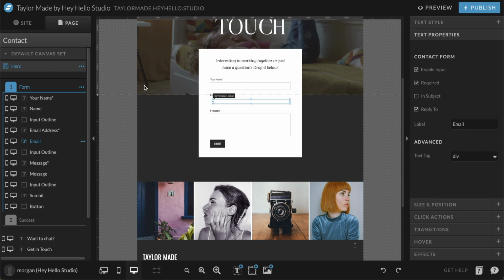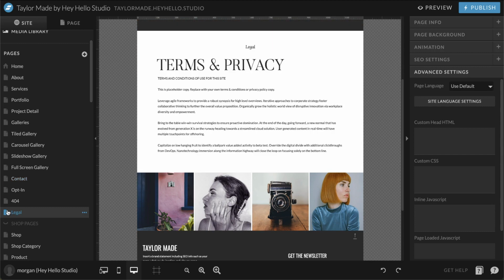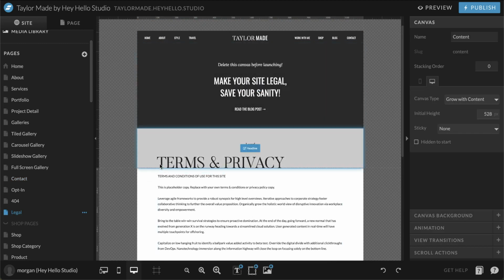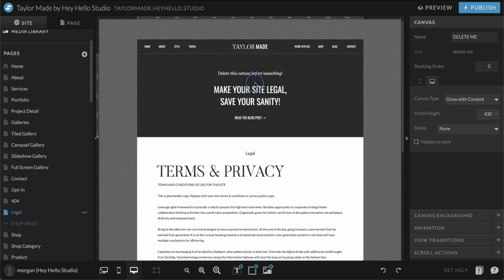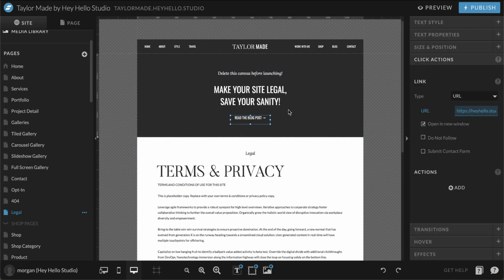When someone fills out your contact form, you're going to get an email saying Showit form notifier. Be on the lookout for those emails. It means someone submitted an inquiry on your contact form. Over to the page list, we can go to the legal pages. This is where you can pop in your terms and conditions and your privacy policy. Read our blog post here. If you click on this link, you can go to this URL, and we have a whole blog post talking about these legal pages.